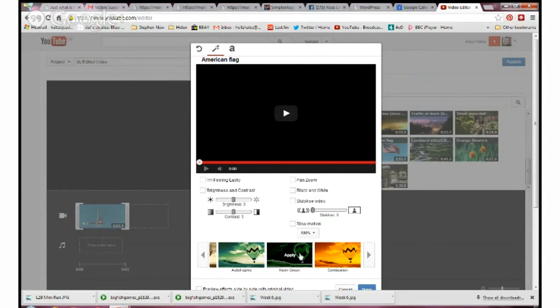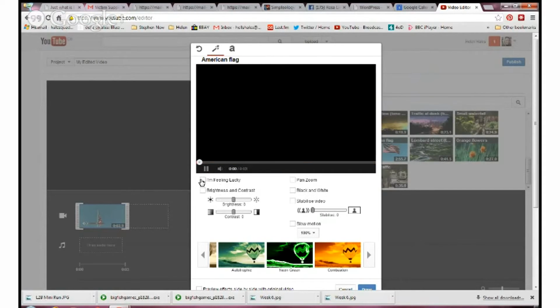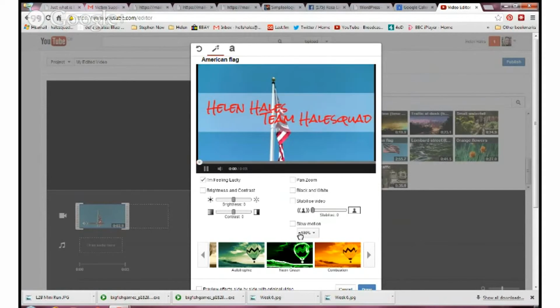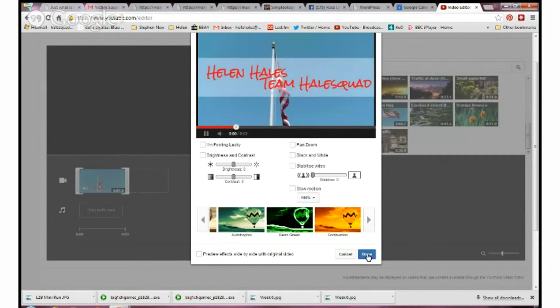You've got to click them again to take them off to put the next one on. So you can play with the kind of style you want it to look like, and you can do an I'm feeling lucky as well, and that basically means they'll choose something for you. But sometimes to me it looks like they haven't done anything. Might just be contrast and things like that. Okay, but those are the main things.